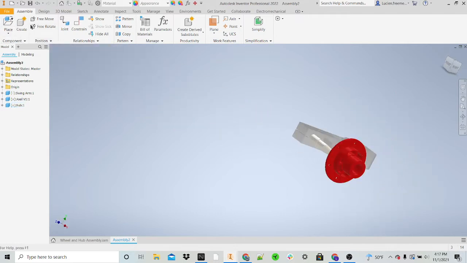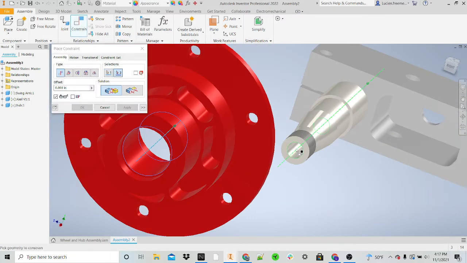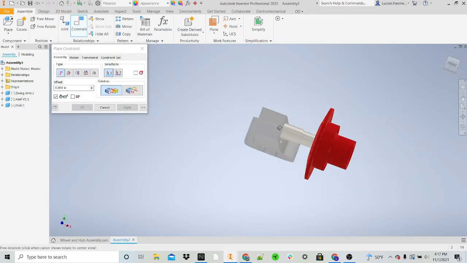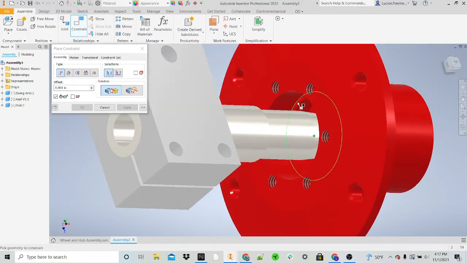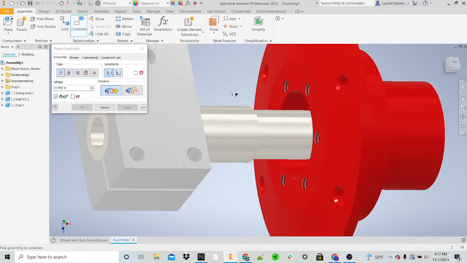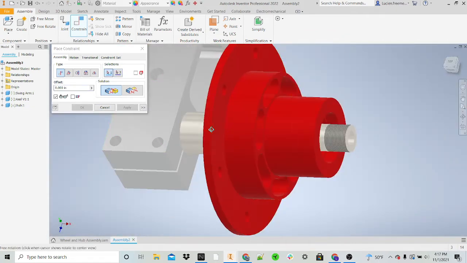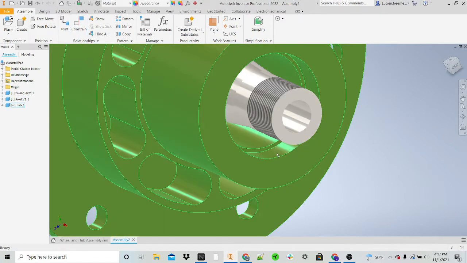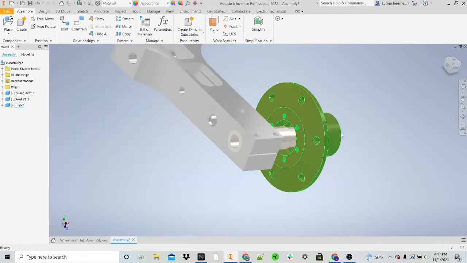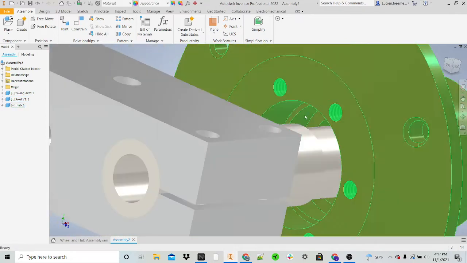So essentially all we're going to do is constrain the center to the center, like we did for the other one, just like that. The bearing: this step captures the left side of it, that step captures this side of it, which means this face has to be tangent with this step. So we'll take this face, constrain it face to face, and boom. Look at that, our hub's in. If you use your imagination, there's going to be a bearing that goes right here, and a bearing that goes right here, both of which are captured on this side with a step and a screw, and on this side with just two steps.